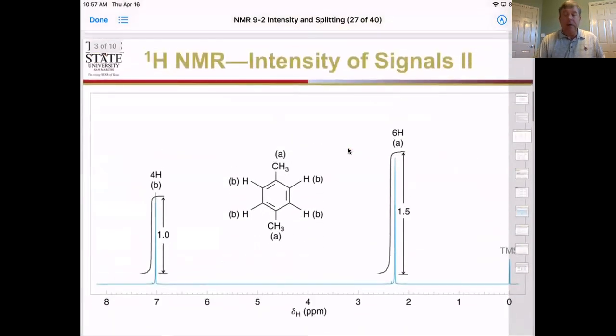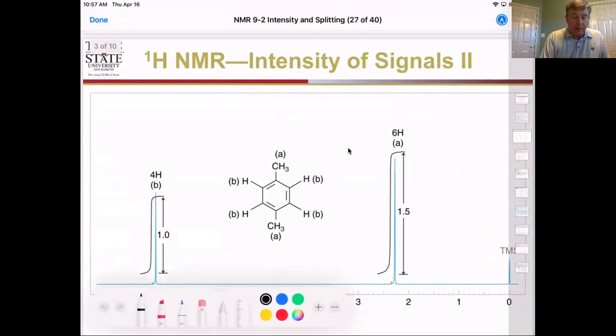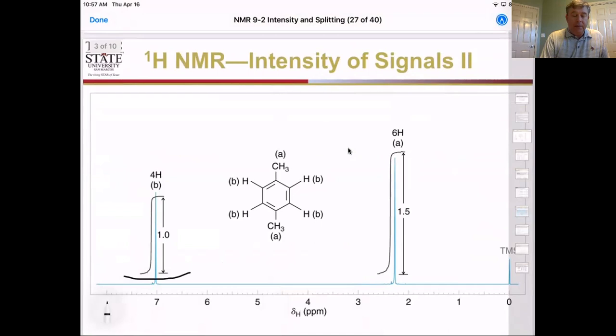So in this spectrum here, we see that we have a stepped integral from where the NMR calculated out, and it gave us an arbitrary unit of this peak right here is 1. Okay, that's not number of protons, that's just an arbitrary number right here. And the ratio between this peak here and this peak here is 1 to 1.5. Okay, so we know we have more hydrogens than that. So how can we determine what our ratio between the two different ones are?